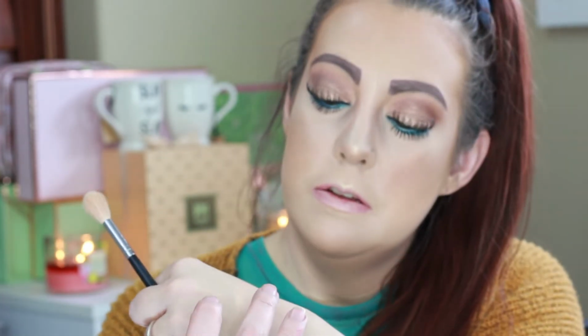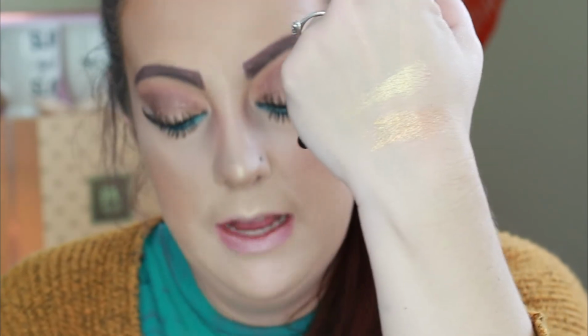Alrighty, let's go ahead and go in with the one we won't be using today, which is this guy. This is Sunset Aura. Oh yeah, this is really, really pretty. So this is more of that deeper orangey, is this one right here. So it has that orangey pinkish undertone, which will definitely be pretty on the lid as a shadow.